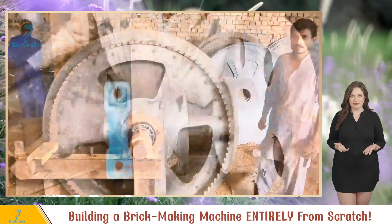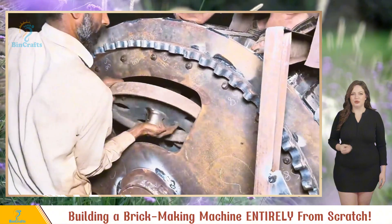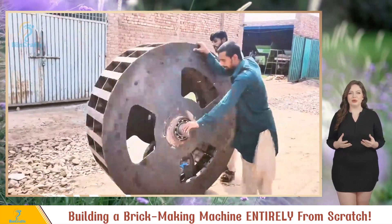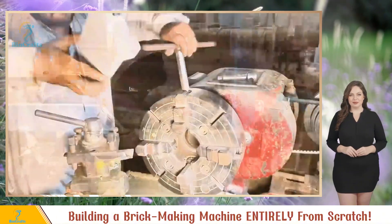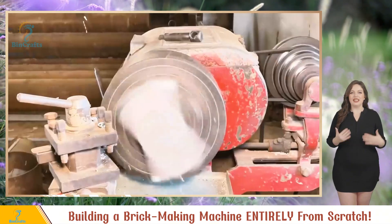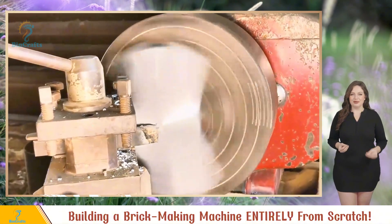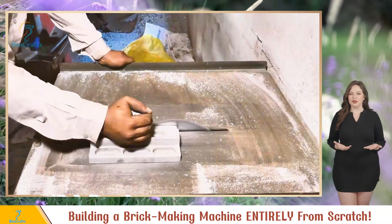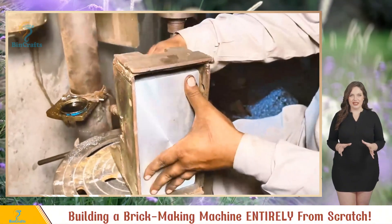Time for the rollers. After some testing and adjustments, they install them inside. As the wheel spins, the rollers push the pusher bar, which in turn pushes the ejector plate, releasing the bricks from their molds — down they go. Now for the ejector plate, basically a part of the mold itself. This part requires precision too — each mold needs its own ejector plate, and because it comes into direct contact with the bricks, it needs to be flawlessly smooth. They use a lathe to even out the surface. Every millimeter counts.